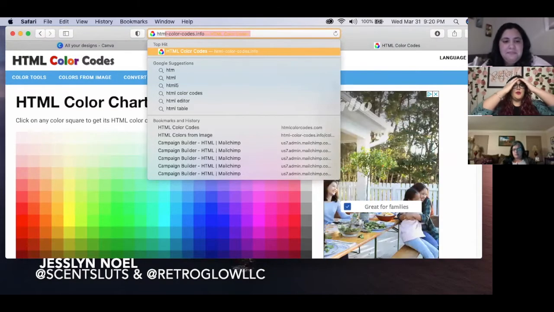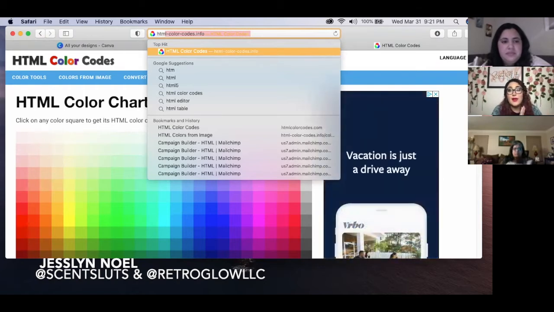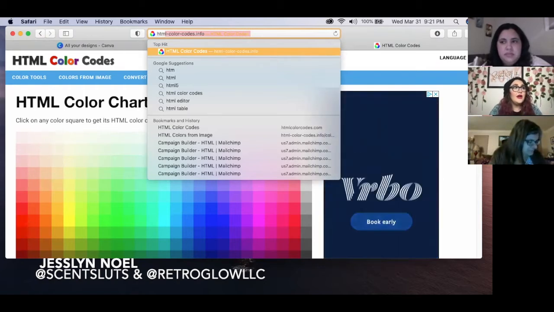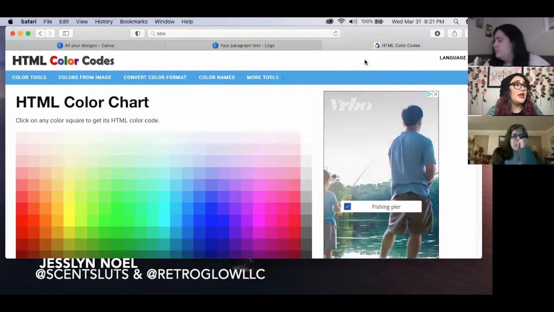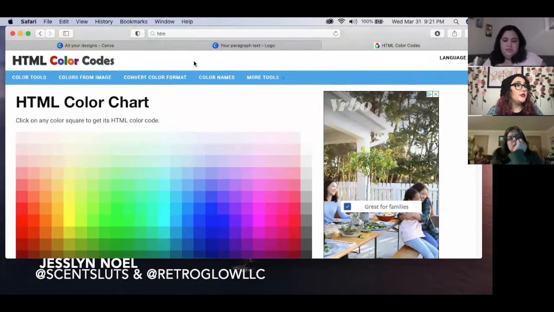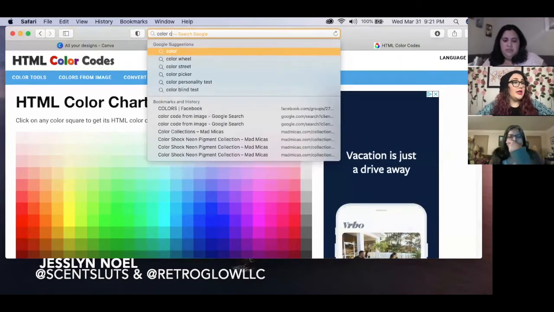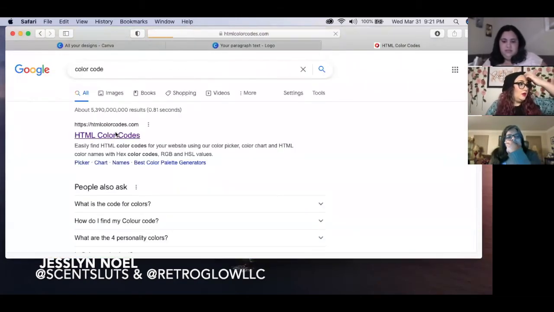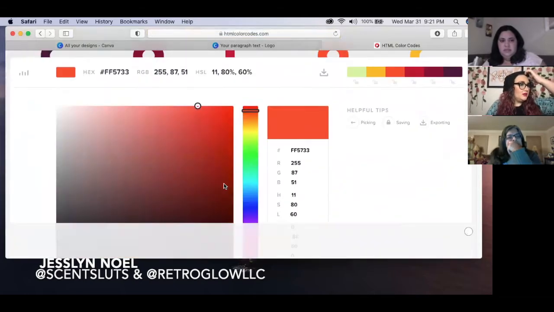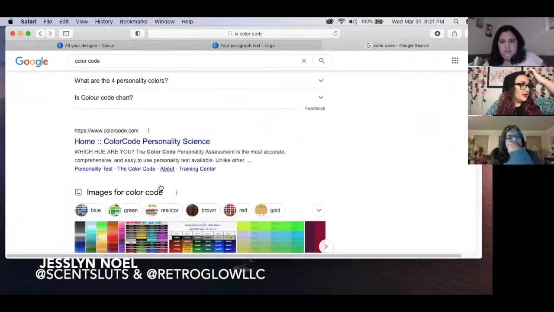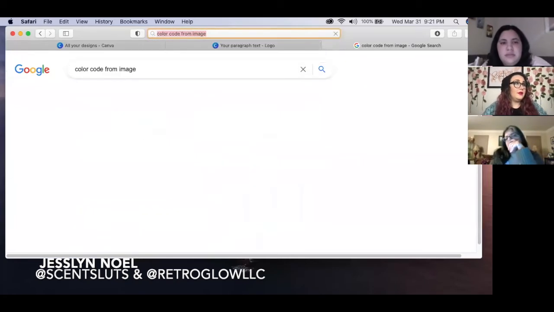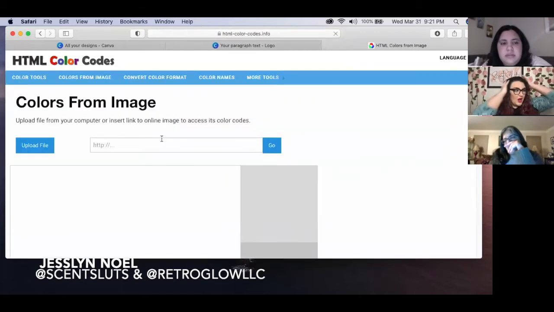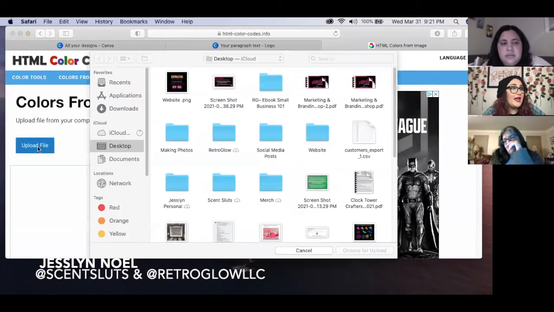So this is a great cut through for all my stuff on my website to match the color of my logos and everything. I go to this html-color-codes.info. So if anyone wants to write that down, and when I say I use this a lot, I use this a lot. I usually just type color code in and it is actually, no, that's not it. It was the last one I was on, but I'm trying to just get to, here it is. There it is. Okay. So I can upload a file here.